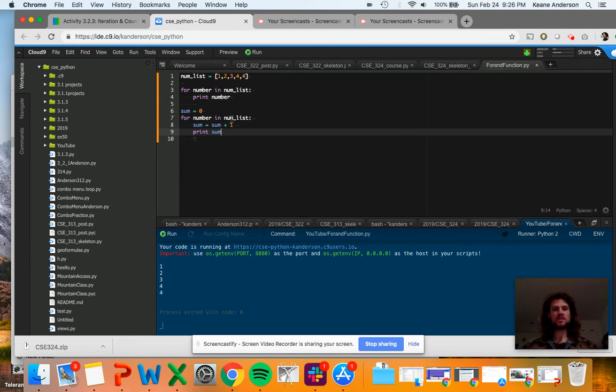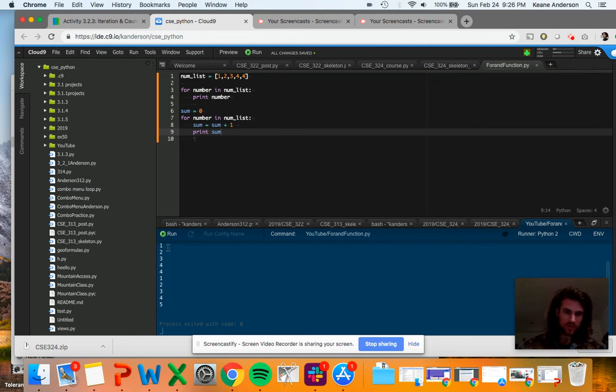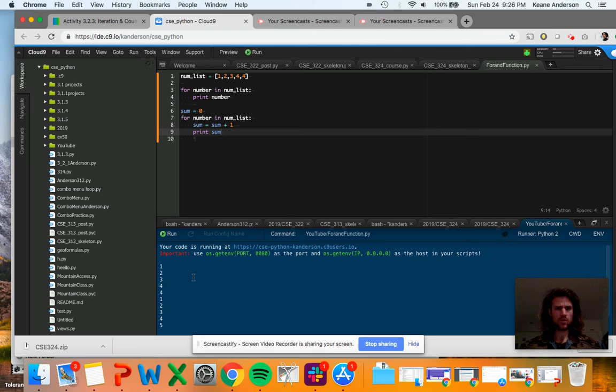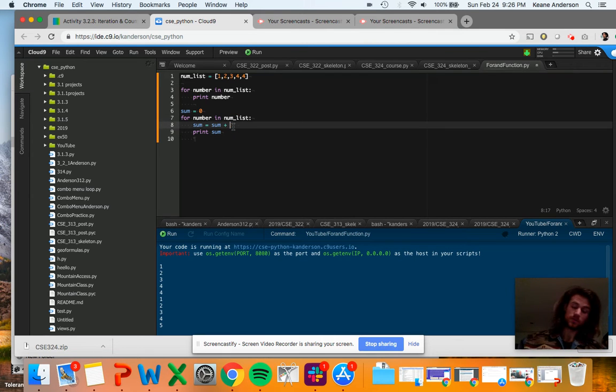So now I'm expecting it to print out 5 numbers as it goes and as it adds all these up. There we go. 1, 1, 1, 2, 3, 4, 4. And then 1, 2, 3, 4, 5. Interesting. I don't know if that worked actually. Interesting. Because at the end, that's not what I wanted to, plus number.